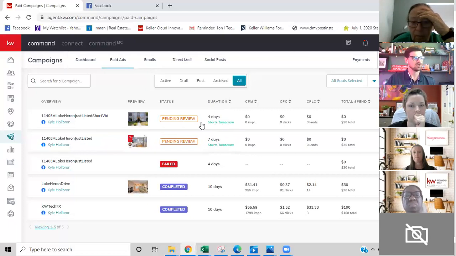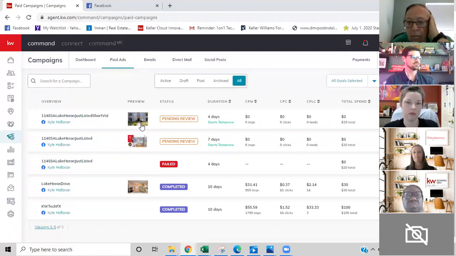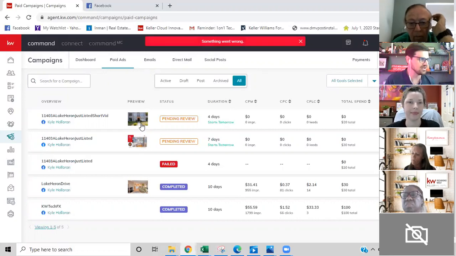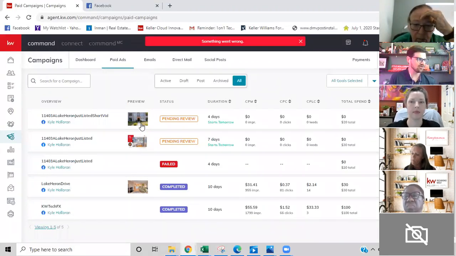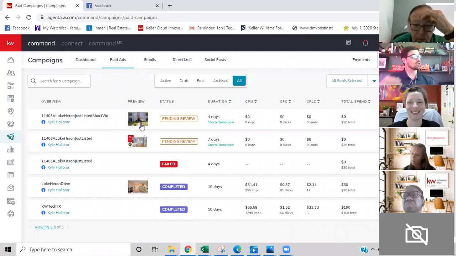These ads, whether you do it through Facebook or Command, have to go through a Facebook ad approval process. Everyone that does ads on Facebook has to put it through that process. What they don't allow is too much text. What they don't allow is language about alcohol, and I know Pauline's on here, I think maybe someone in that office found that out the hard way. So there are limitations that Facebook has. If they were to reject your ad, you would see it say not approved, and you'd have to make the changes and then resubmit this ad.